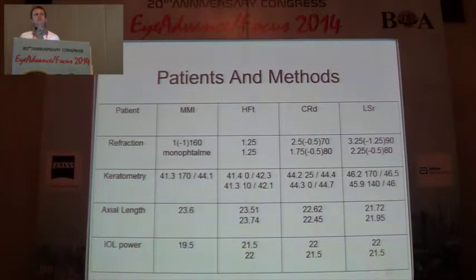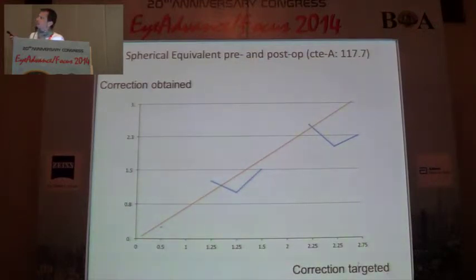This is the first study, but now we have begun a multifocal, multicentric study. Four patients, and in the first, I implanted just one eye. You can see the reflection, the biometry, the lens power, the A constant, and you can see it's almost accurate for the result.